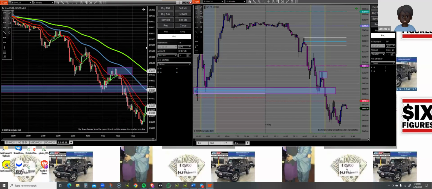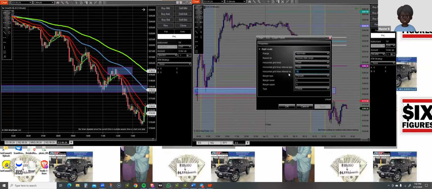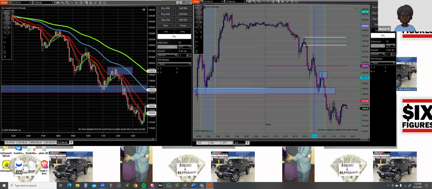I find that since I shared this with Sister Steph, creating those boxes in the background just relieves a lot of stress of trying to hit a home run on every trade. If you could just master seeing the best opportunity to get from grid line to grid line, and map out those grid lines in the background for what you need to shut down for the day. So let's say somebody was going for 20 ticks a day. Set the grid lines up in the background if you can on your platform. And then when price action is setting up, breaking market structure, heading down to the demand zone, you can get a nice little 20-ticker box in her journey down to the demand zone.